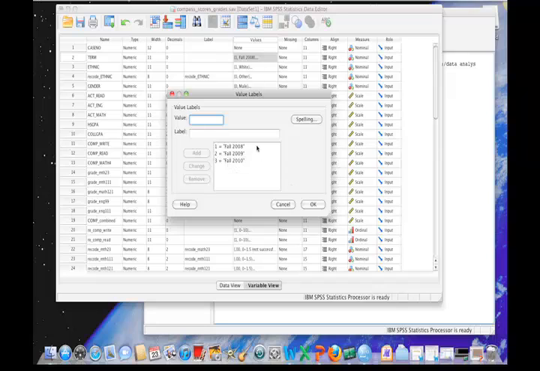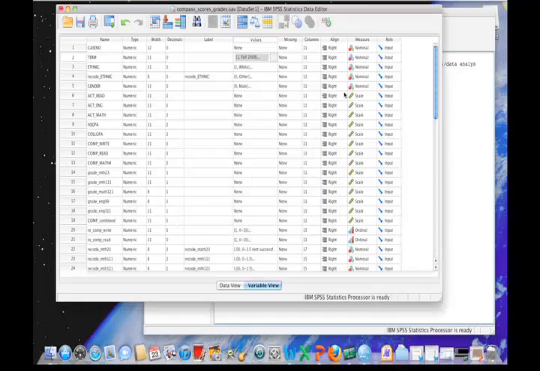So technically you could call this ordinal level data because you can order this from the most recent to the one farther away. So if I change this to ordinal, just by doing that.